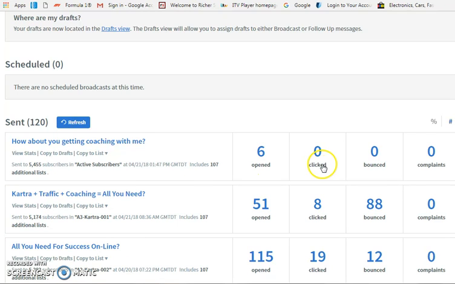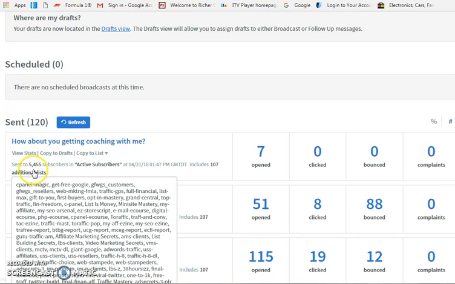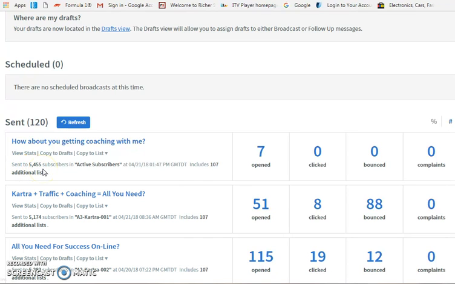Okay, now I'm not going to be really seeing clicks here. By the way, a friend of mine doesn't believe this is very reliable, but it's something you can go on. You can look at. It's just an extra person opened it there. It's just gone out, so this is going to go up quite fast. 5,455 emails have gone out. Okay, so obviously I took those few lists off, and that's the total it's gone to. I'm not going to get clicks because I didn't put a clickable link in this one. The idea of this email is to get replies. So I'll need to check my email later on and see how many replies I've got.